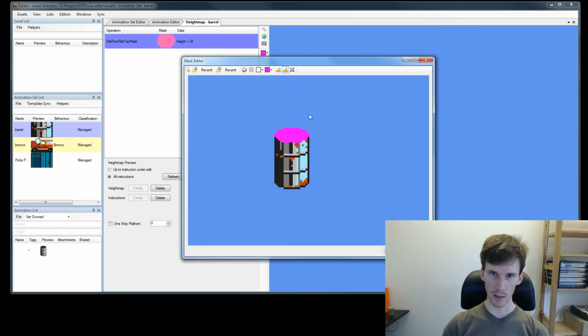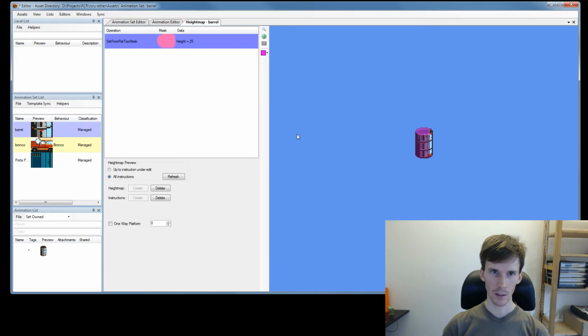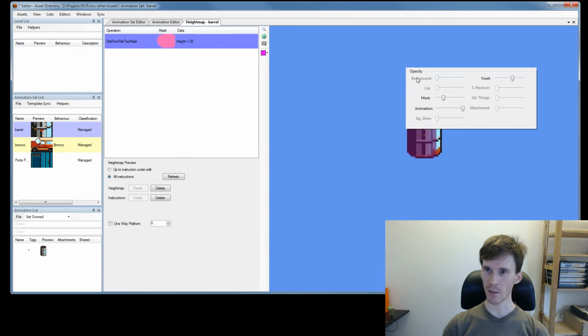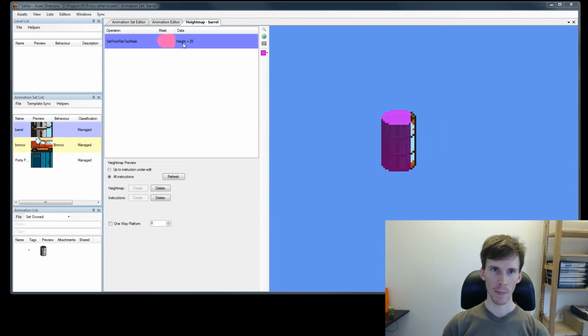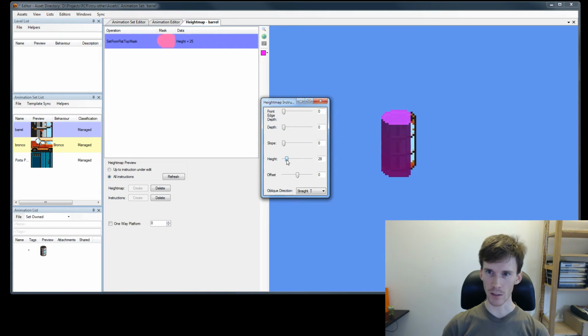If I edit it, cut out that edge and save it, you'll see that edge has been cut off, and the height map then doesn't extend past there. So I can edit the mask, and I can edit the height, so I can make it taller or shorter.